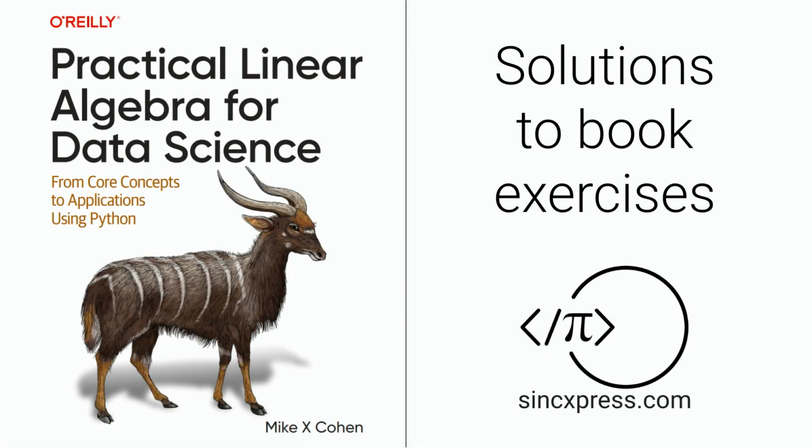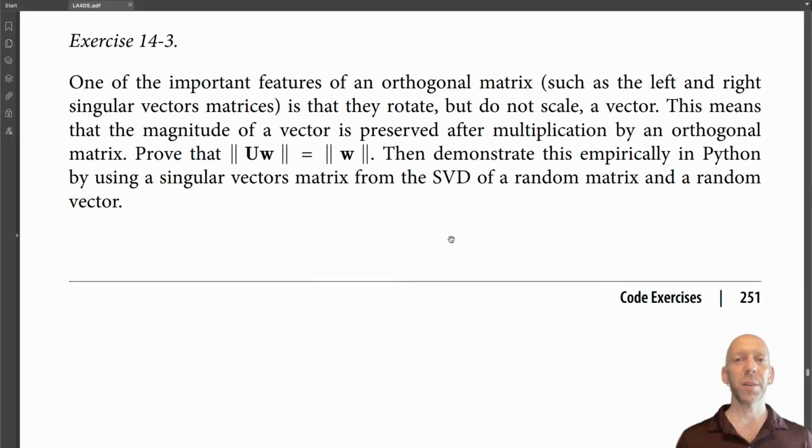You are now highly familiar with orthogonal matrices. You learned about them in the chapters on vectors. You learned about them in chapter 11, definitely the last chapter. Okay, I forget the chapter numbers, but I've mentioned and introduced you to orthogonal matrices several times. Let's just say that. And one of the important properties of an orthogonal matrix is that they can rotate but do not scale a vector.